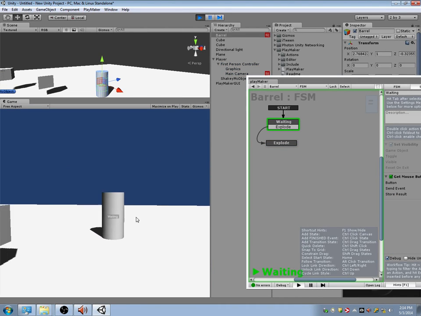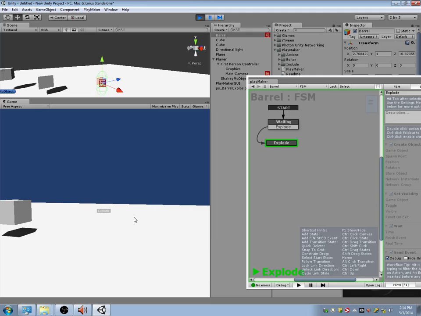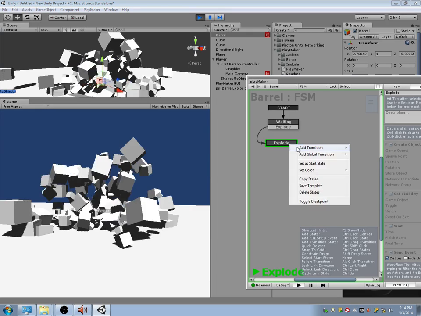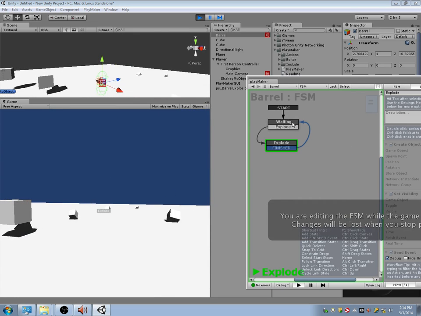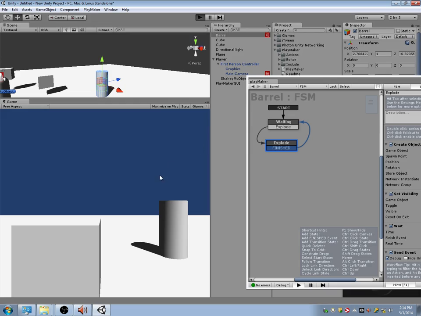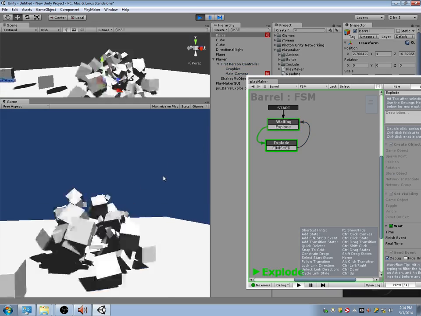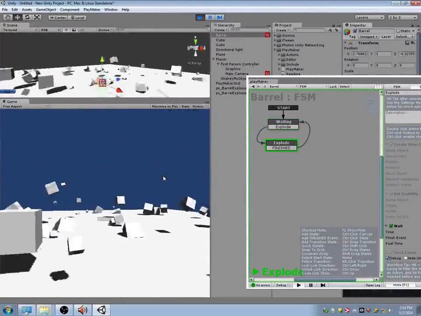Not only do I have a camera shake, but it's actually associated with the barrel. Wait 2 seconds. Oops, and I did not. I wanted that. After it's done waiting, I'll do that. Blows up, barrel starts again, I can blow it up again.